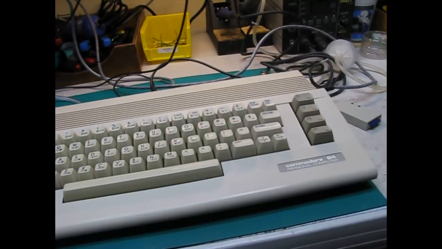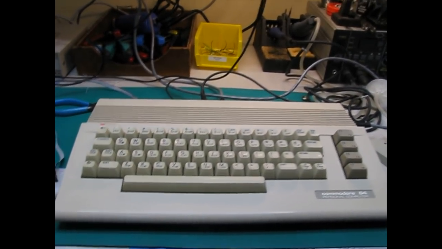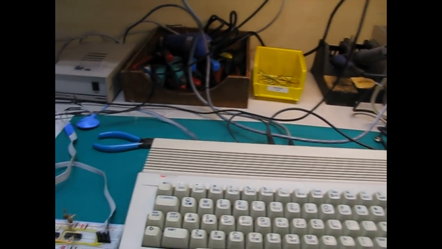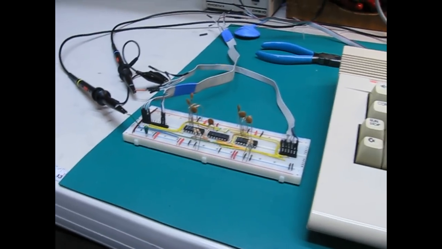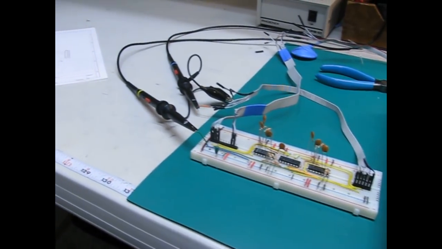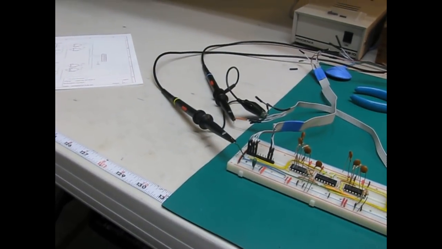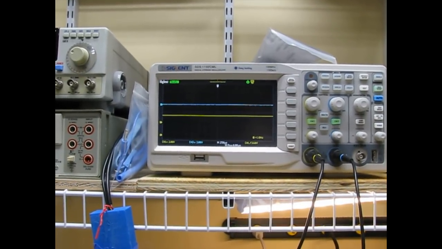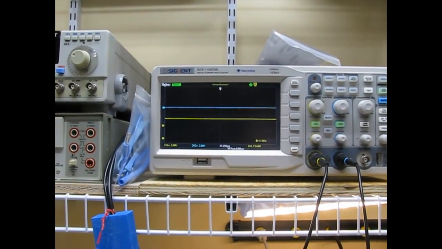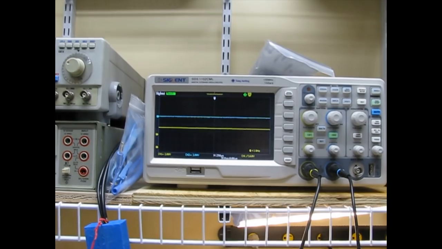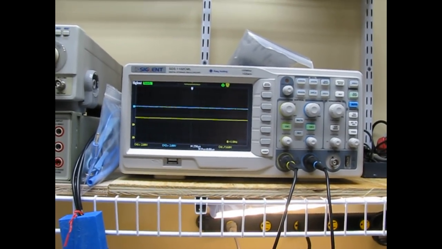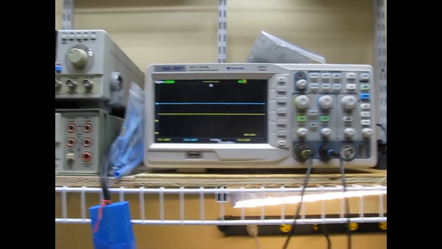Okay, now we've combined the setups from our last two video clips. We've got our 64C, the user port cable. And instead of going directly to the oscilloscope now, we're going through the edge detecting pulse board that we just looked at. We have two oscilloscope probes hooked up. The yellow one, which is the bottom trace here on channel 1, is the input signal from the user port. And the bluish, purplish looking one, the top trace, channel 2, is the output from our edge detecting pulse board. And you can see the screen in the other shot.